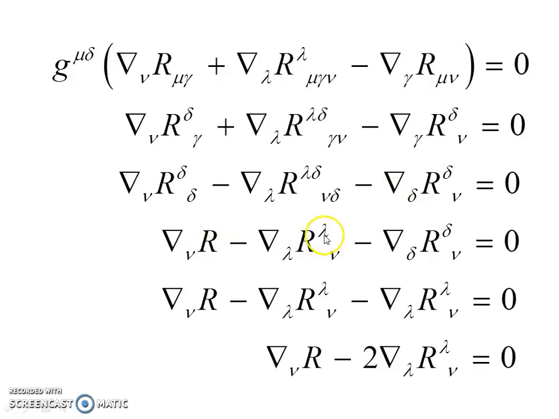Next line down, we notice that we have lambda, and we have delta and delta. Now, what happens here is that the lambda and the delta are just dummy indices, so it doesn't matter, because we're summing them out, it doesn't matter what we call them. We can call them any symbol we like. So we might as well call them all lambda, or call them all delta. In this case, we'll call them all lambda. We use lambda because it really doesn't matter. When they're summed out, when they're together like that, one up and one down, they're the same, and so we might as well just call them lambda, which is what we do here.